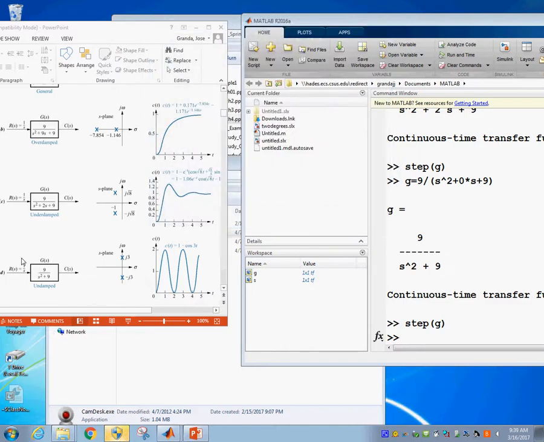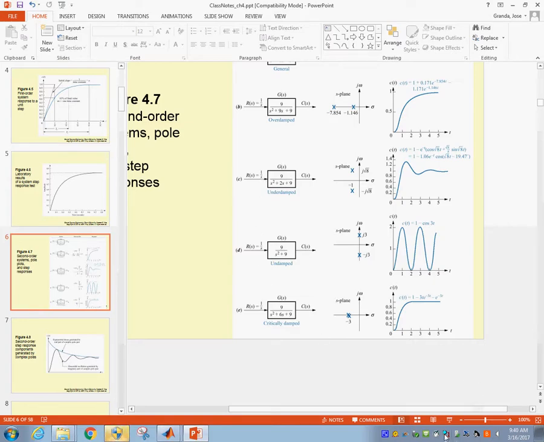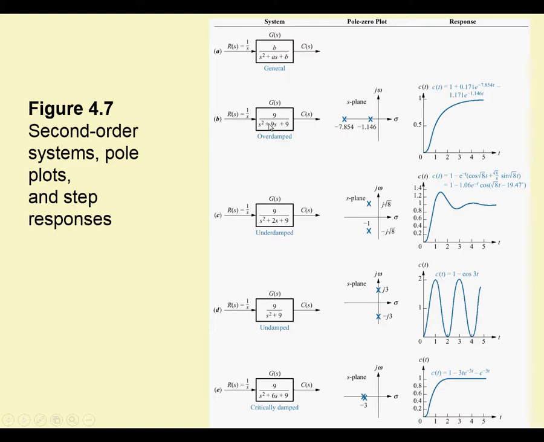We see that the response of this one would be an oscillation forever. So here are the conclusions that I would like you to take from this discussion. One, if you have a transfer function like this, where the poles are only on the real axis, you're not going to get oscillations. If you modify this and then the poles have real and imaginary components, you will get a damped system that has a bit of an overshoot and then it damps out. And if you have imaginary poles in here, where s is plus or minus square root of minus 3, you're going to get only oscillations.